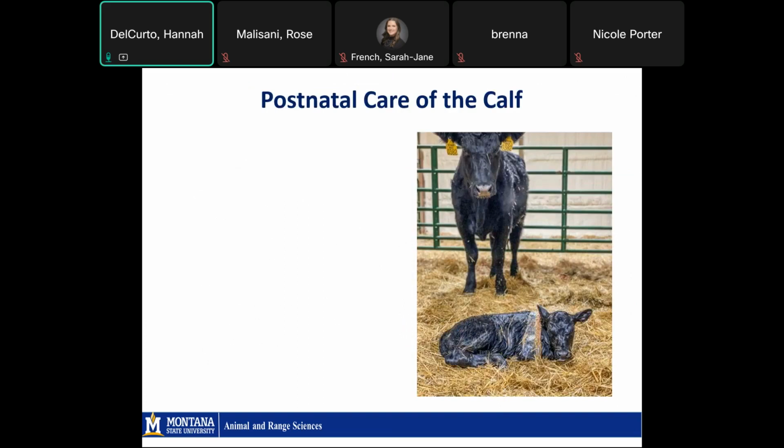So then things to consider in terms of care of the calf is, of course, to make sure the calf is breathing. So sometimes this means we need to clear mucosal membranes, make sure that they don't have anything covering their nostrils. A big one, certainly in Montana, is to try to get those calves in a clean and dry environment, and warm if necessary.